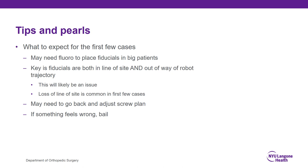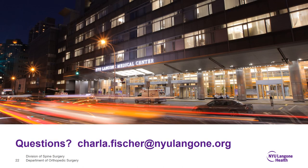The most important part of a robotic system is the human component. If the tactile feedback doesn't feel right, the angles are off, or one screw trajectory is wildly different from another, just bail. The most important thing is your judgment as a surgeon. If something feels slightly off, switch to a technique you're comfortable with and learn from it later — but always go with your gut. Thanks for joining me for Robotic Percutaneous Screw Fixation Tips and Tricks. If you have any questions, feel free to email me.